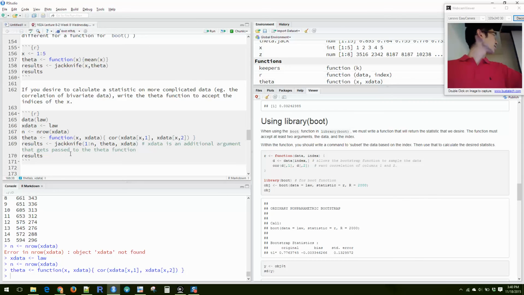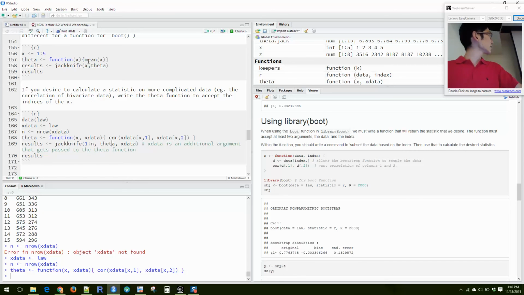Basically you can think of Jackknife as a wrapper for the big loop, and every time the loop runs, it supplies, hey, I've thrown away the first data point in x. Hey, I've thrown away the second number in x. In this case, x is going to be 1 through 15, and we give it the function theta.